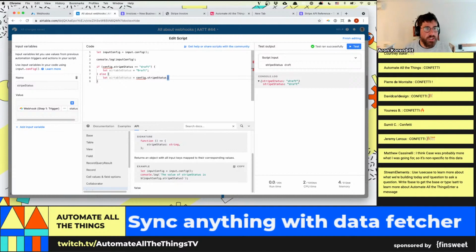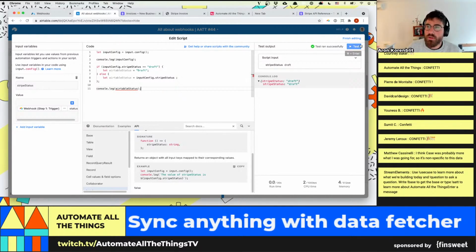So why doesn't it, oh. Oh, input config. Whoops. There we go. Okay, and then here, if I console.log Airtable status, why isn't it like this? I think that should be fine. Let me see if this works.